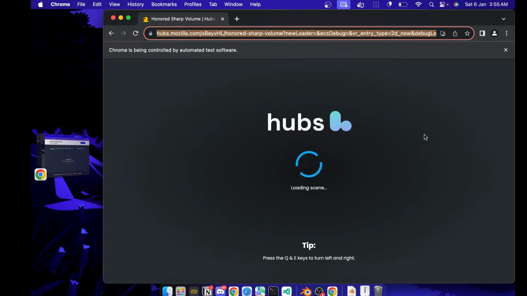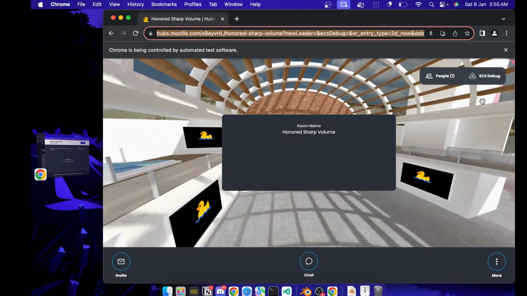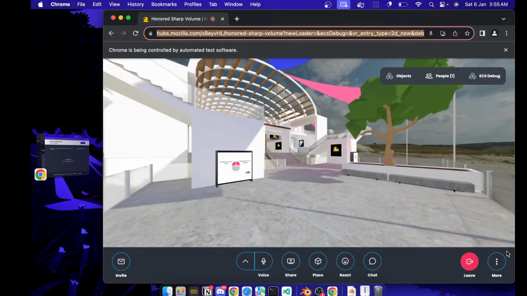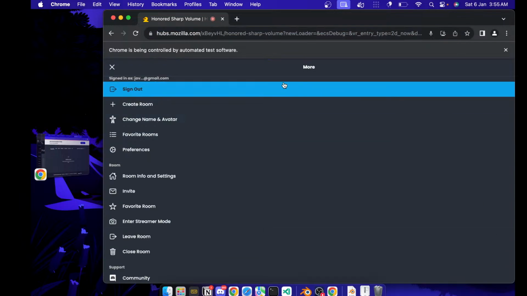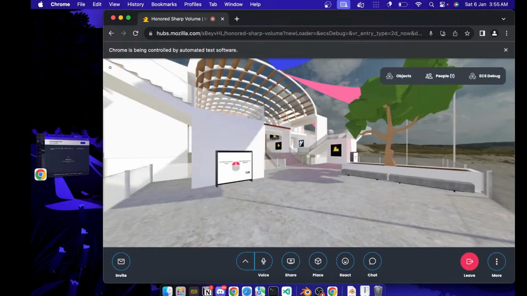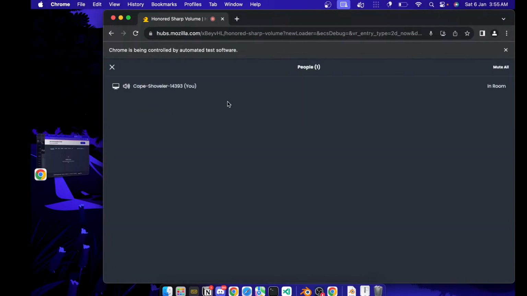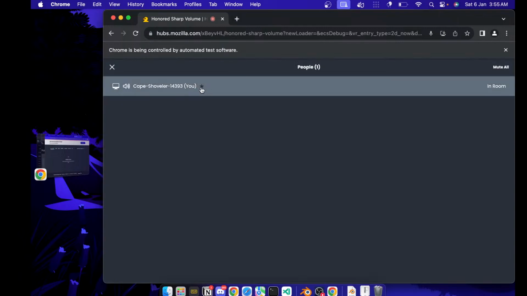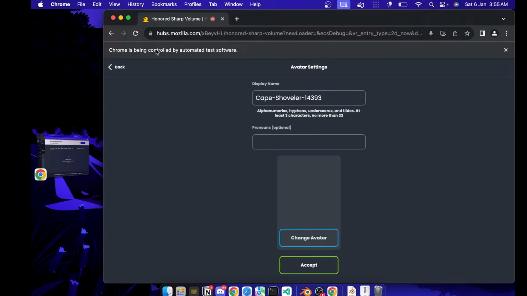So let us quickly check that out. Okay, so switching to the people menu, you can see a black star besides my name.